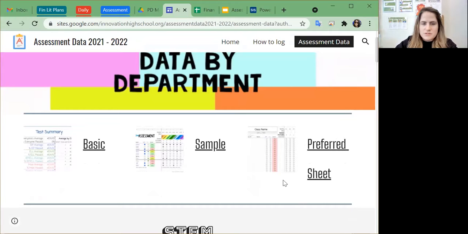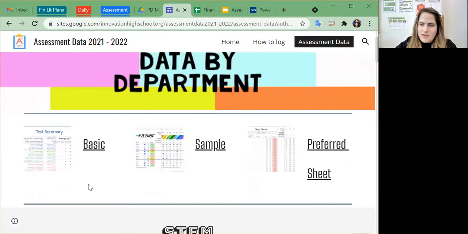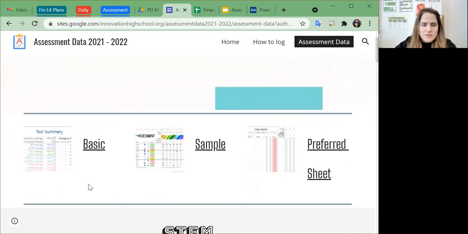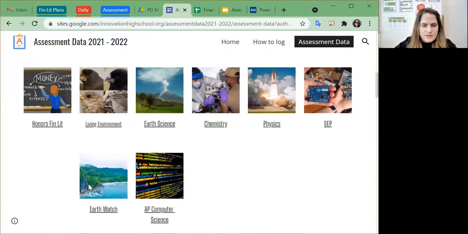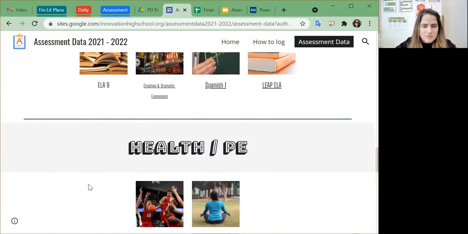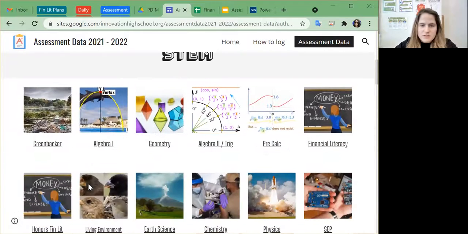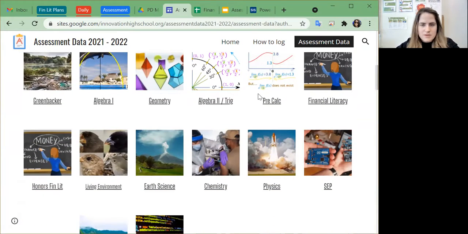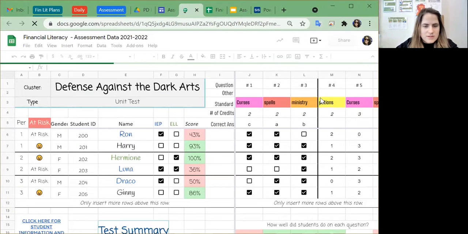If the giant spreadsheet is too overwhelming, we do have the basic option, but you're not going to get as much out of that. But if you're drowning in data and you need the basic one, you can start with that. But I do have underneath each department here, what I think each class is. If your class isn't here, or if you know a class doesn't exist, let me know and I'll either add something or pull something out. But you find your cluster and you click on that, and this will be the sheet that you worked on in August with me.